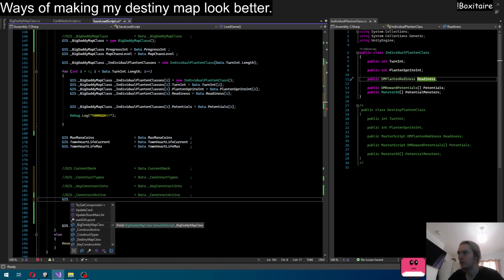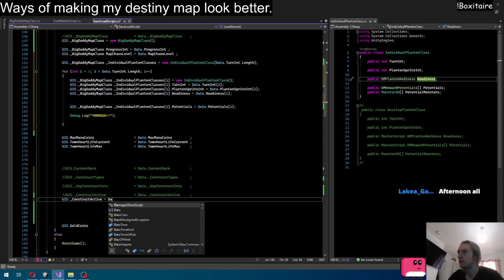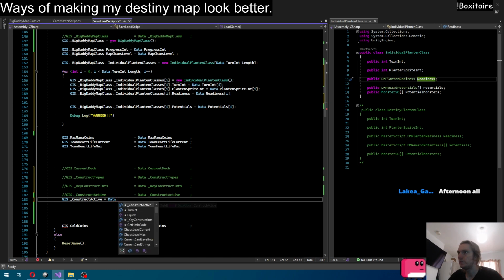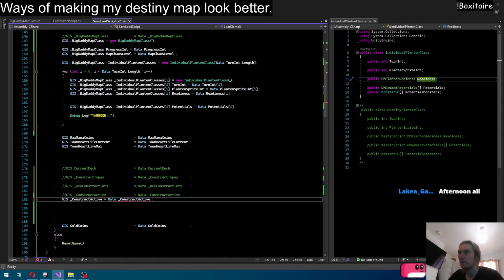GIS dot _constructsActive equals data dot... Maybe that's actually fine. It's not quite fine, is it?